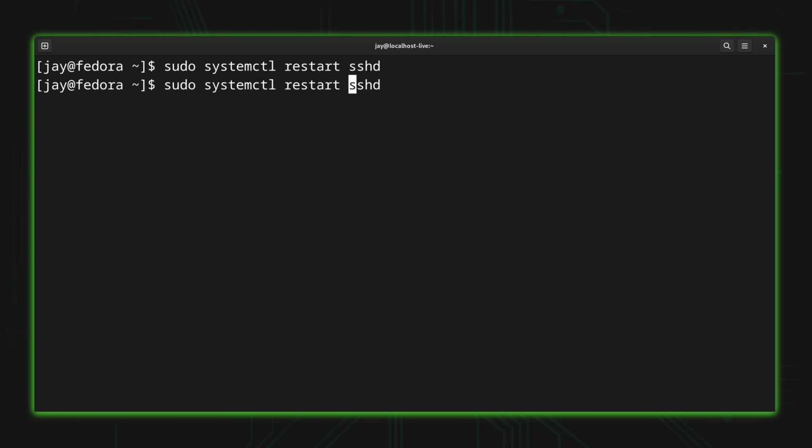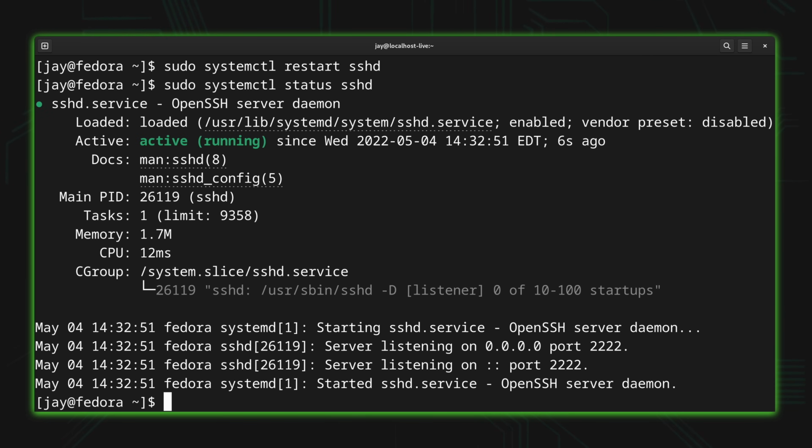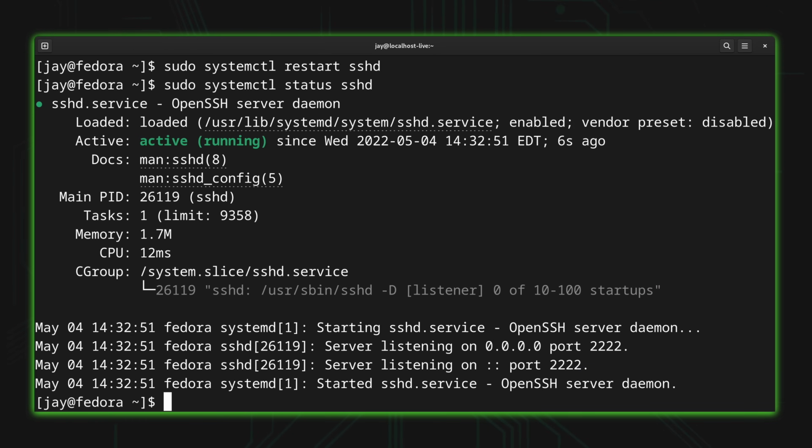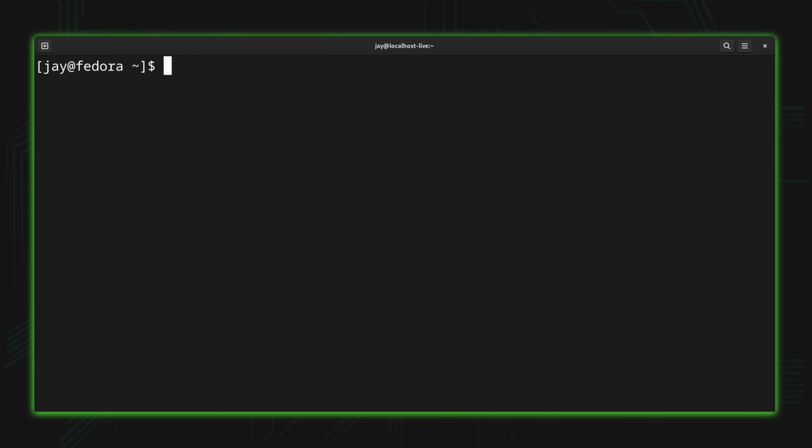We'll make sure that everything is good. And it looks good to me. Anyway, at this point, no matter what the person types, they will not be able to log into the server via root. And that's awesome, because having somebody else actually access our server via root, that would not be a good thing. So now let's move on to tweak number 3.